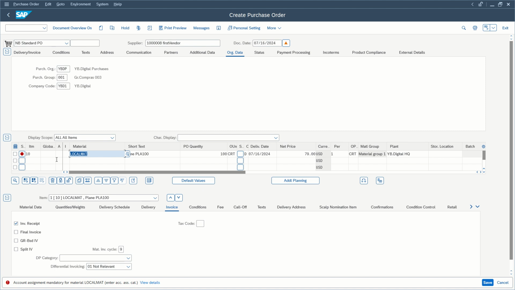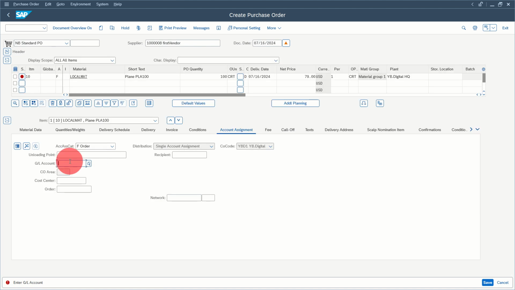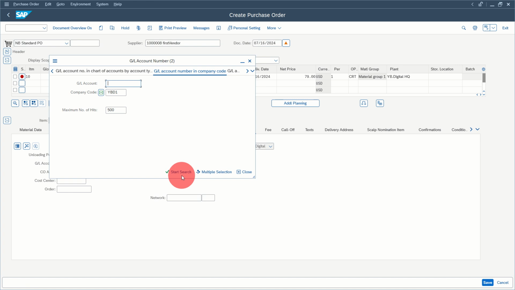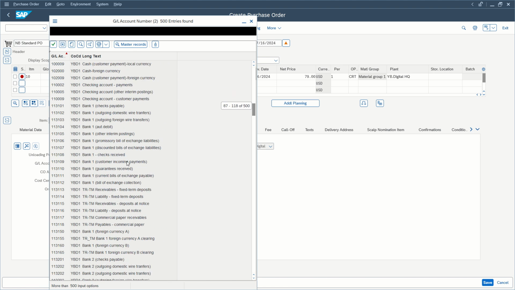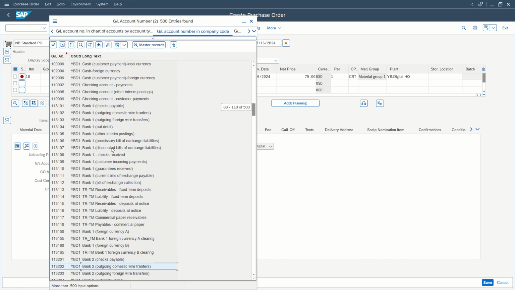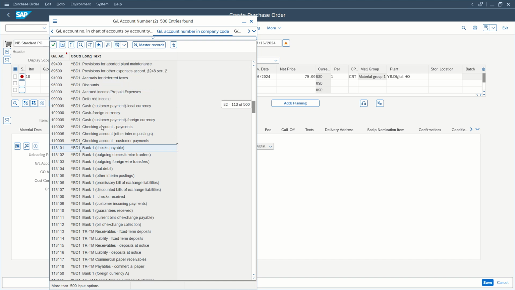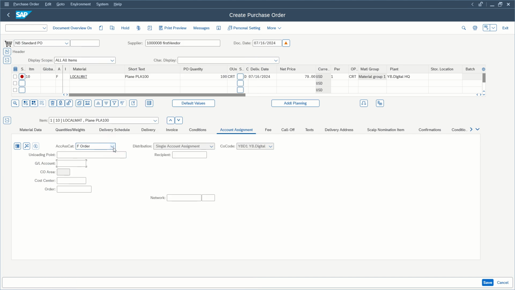Okay, account assignment category. And for our account, oops, now I lost the number, but let's find it again. We just modified it. For our account, here it was 13. Which one was it? Should be this.